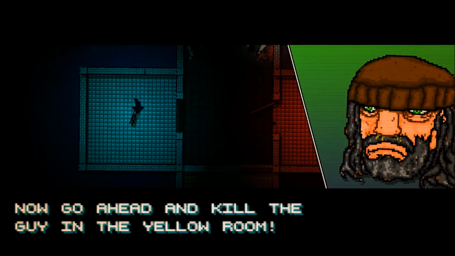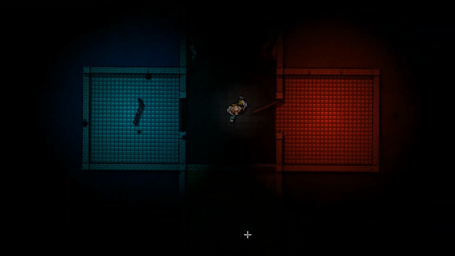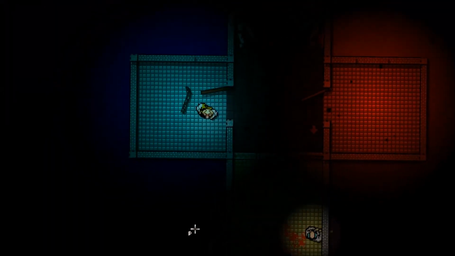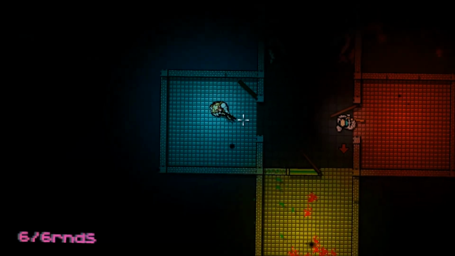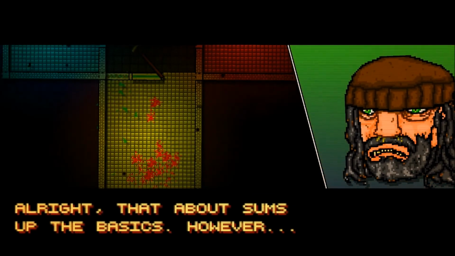Now go ahead and kill the guy in the yellow room. Okay. Got it. Oh, shit! Oh god! Now he has a bat. He has a bat! He has a bat! Sorry, that was a bit loud.